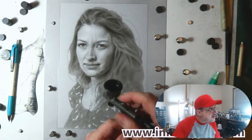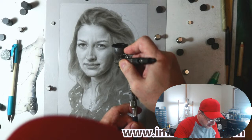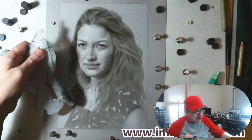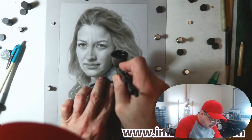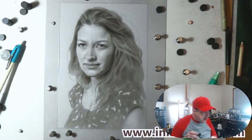And right in here, it's darker as it comes in here, so we're going to make sure we get that. We definitely could use a freehand shield here. You always want to cover what you don't want to spray. This way, when you spray, you're going to have this really nice edge, perpendicular and not parallel. Then we get a nice harder edge.